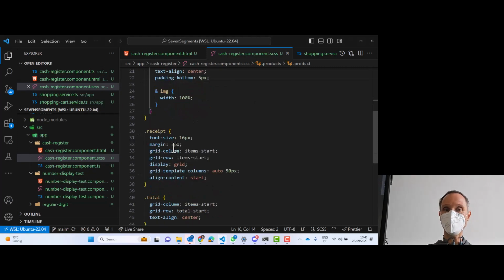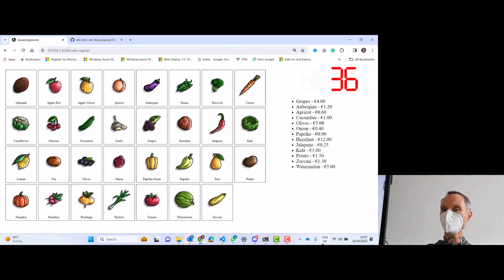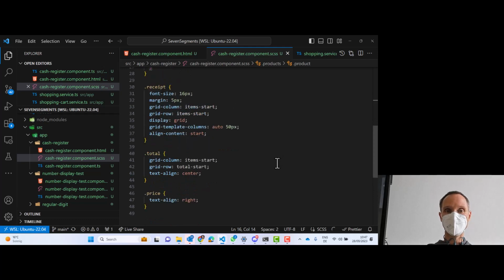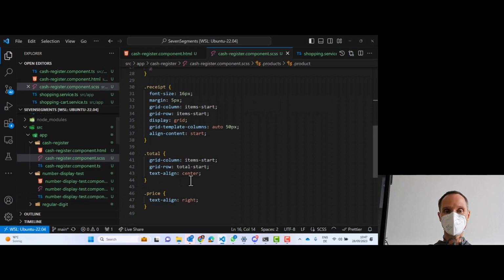Good. Now, products done. And they should still work. Try it. Click on them, and you will see on the right-hand side, works fine. Now let's talk about this part here on the right. Here, in the receipt part, we have again this nested grid. Can you remember? And what did I tell you?